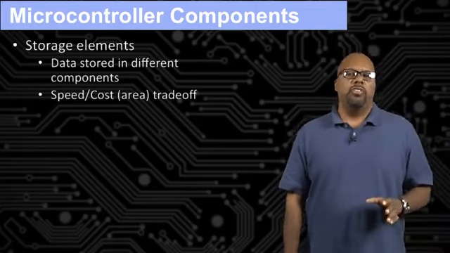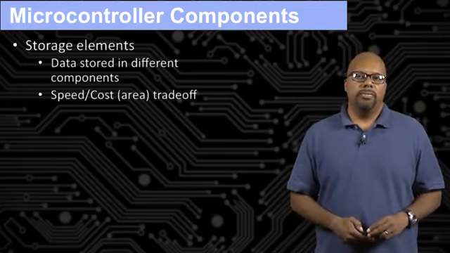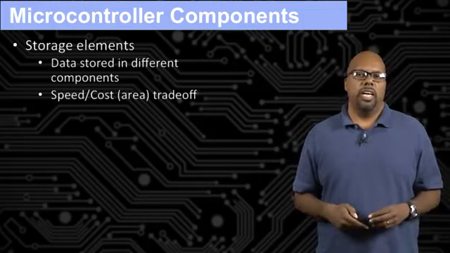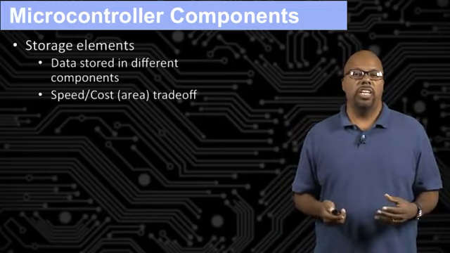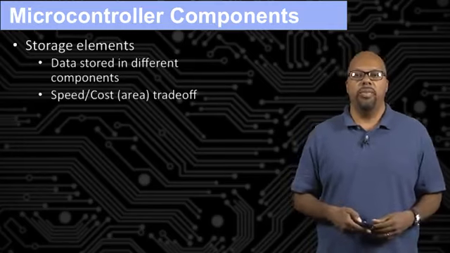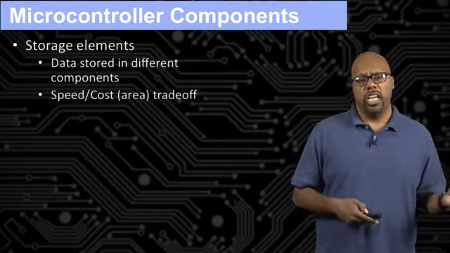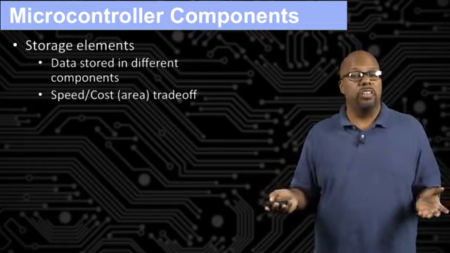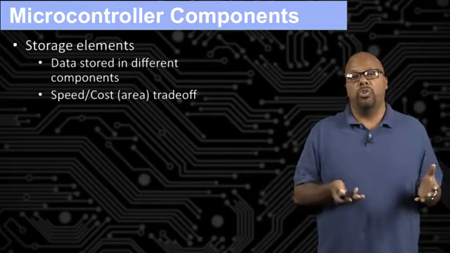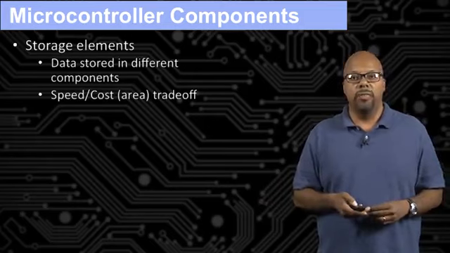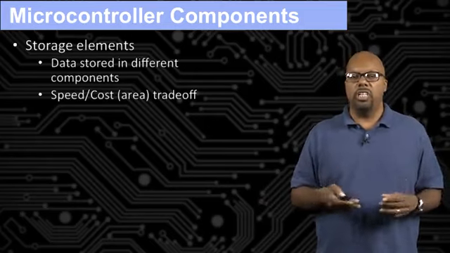So let's talk a little bit about the storage elements that you find in these microcontrollers. Storage elements are basically elements that store data. And there's a need for a lot of data, a variety of types of different data. You can store data, you can store the program itself. The program itself is data, right? So that has to be stored in some sort of storage element as well. And there are different types of storage elements.